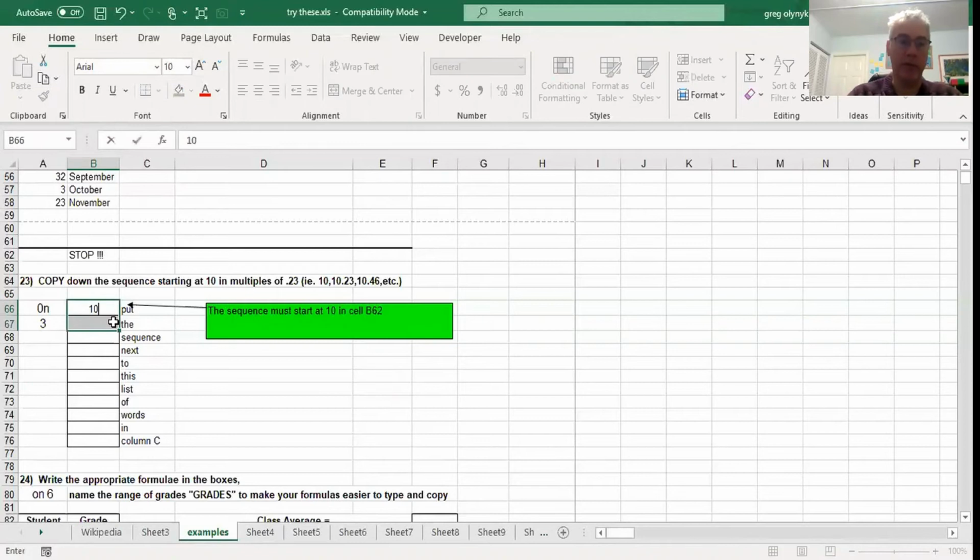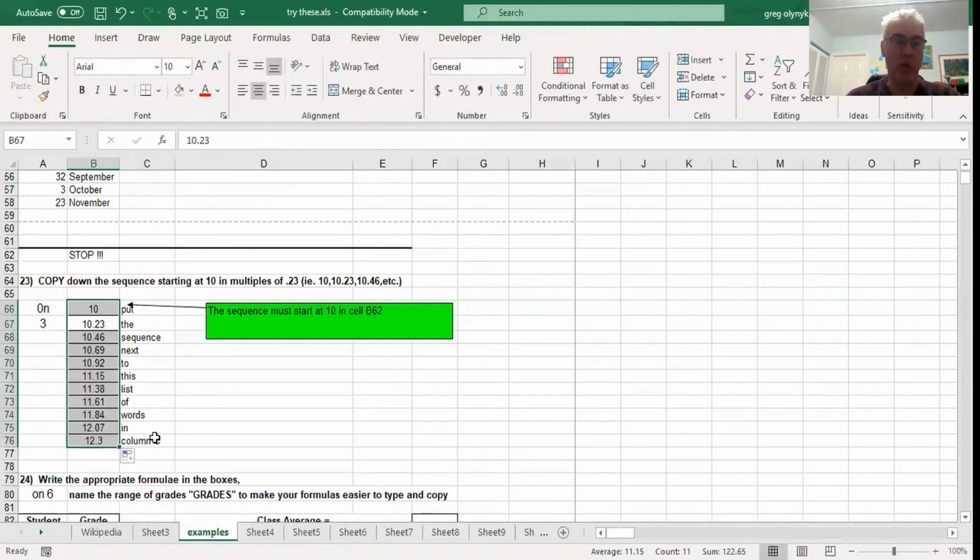When you type the first one, remember I mentioned data entry with a selected cell range, it keeps you in that range. When you hit enter, it automatically takes you to the next cell. And I type 10.23. I don't even have to hit enter, I can copy that down right away. And I get what I want. Just a little bit more efficient. And that's the answer to that test question.